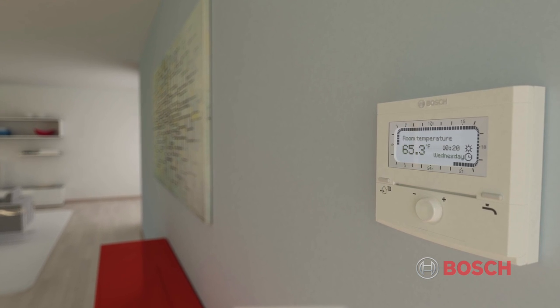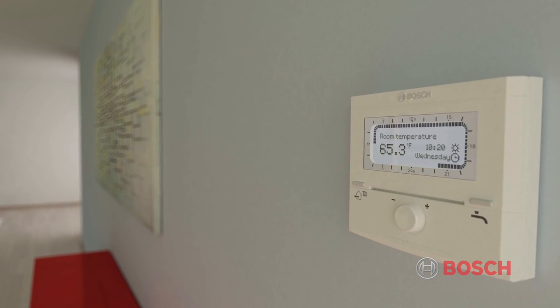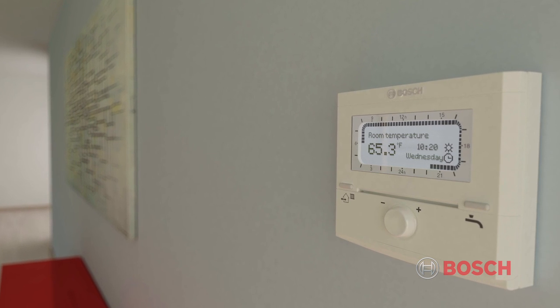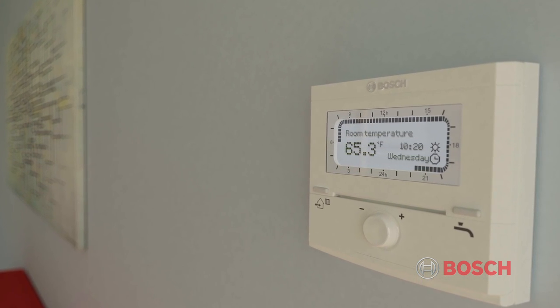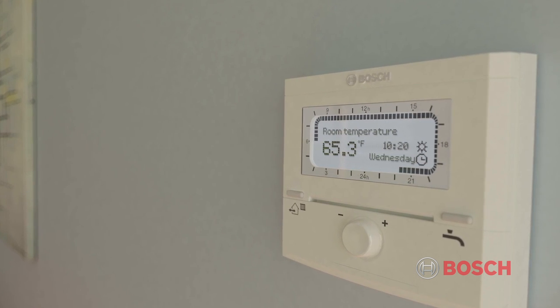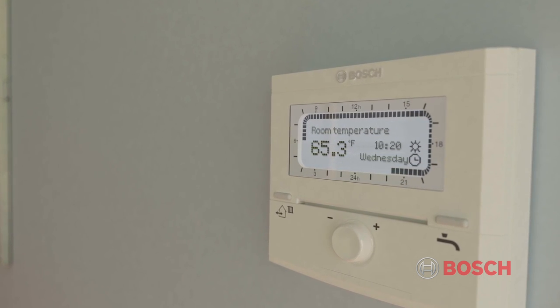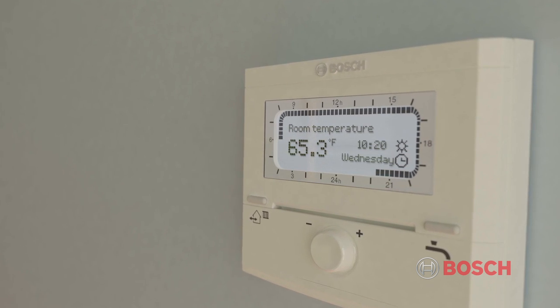The FW200 room sensor provides indoor temperature feedback to the boiler. This allows for compensation for internal heat gains such as large groups of people, cooking, solar gain, wood stoves, fireplaces, lighting, and other sources of heat. The system compensates for internal heat gains by lowering system water temperature, maximizing comfort and efficiency.